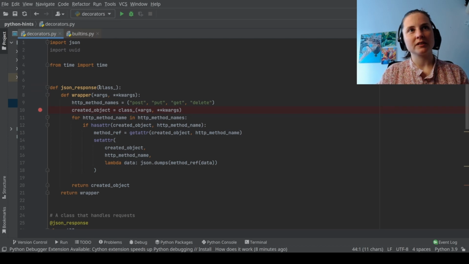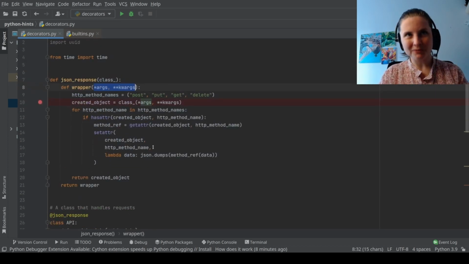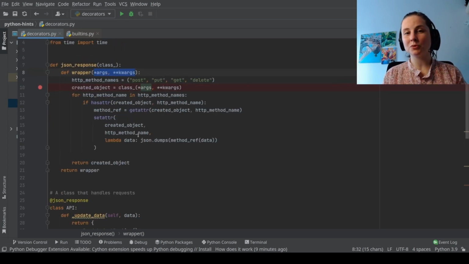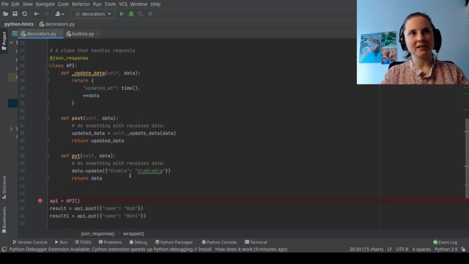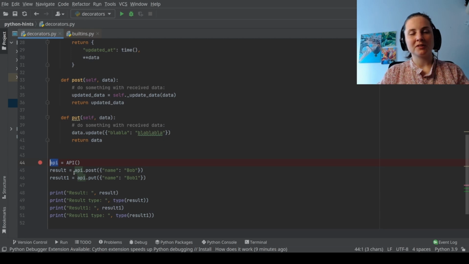We receive the class reference here, and we receive the arguments and keyword arguments, which we would have passed to an init method if it was there in the class, but we don't have it actually, but it doesn't matter. So we create our object here. It's going to be returned here, and it's going to be written to the API variable, and we're going to operate on the same object later.